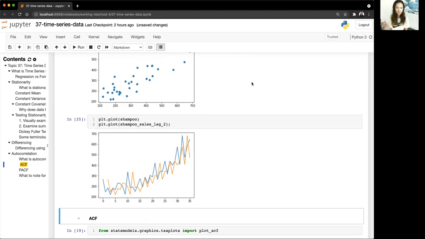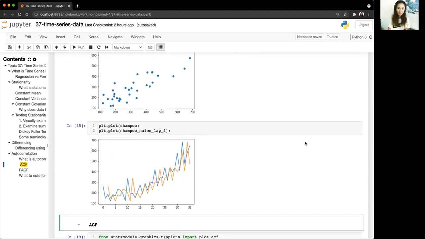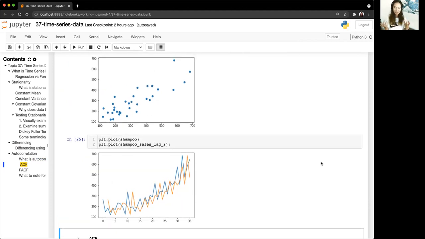Autocorrelation can vary when you're looking at different lag times, right? Here I'm only looking at lag 1, lag 2. What if there is some sort of seasonality, and if it's weekly seasonality, there's a very, very high correlation between day 1 and plus 7 days, so day 8. So that's also something that you can look out for. Any questions about the concept of autocorrelation? Basically, it's a time series correlated with itself, shifted some number of time periods. Questions about that?